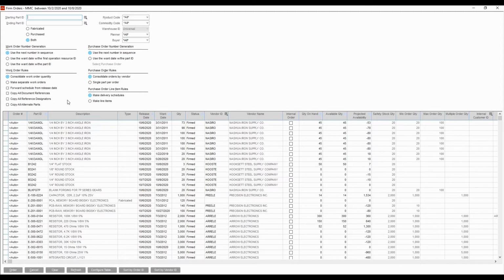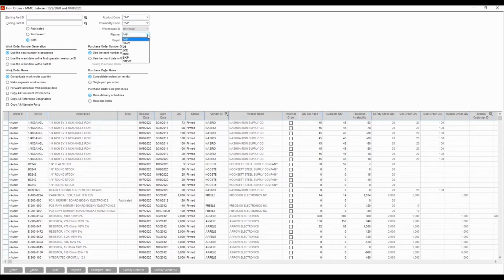And from a work order standpoint or a fabrication standpoint, the demand could be a customer order, or it could be a parent manufactured item, and the planned order is a subassembly item or raw materials. So looking at this, the first thing I would want to do is filter some of it, so I could filter by product code. Maybe I'm working on only specific product codes.